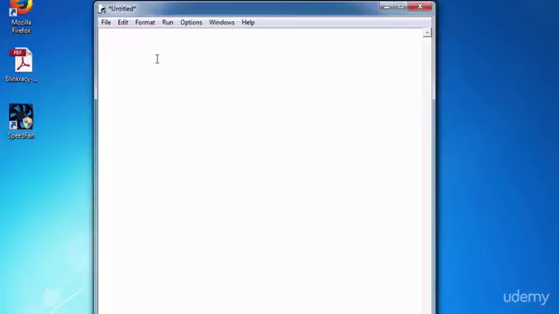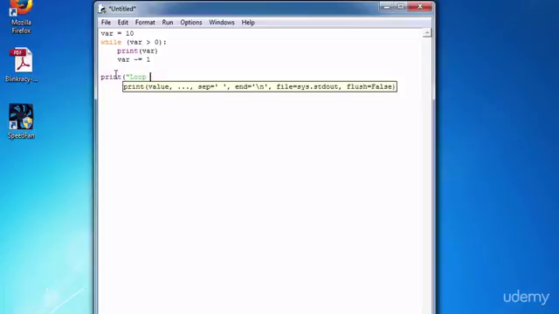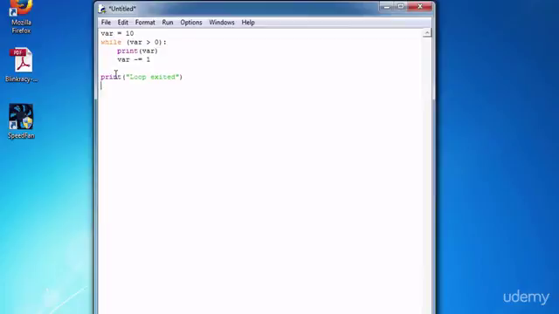So let's go ahead and try to make a while loop as an example. So we have our var equals 10. So while var is greater than 0, what we can do is print var, and then make the value of var minus equal 1. So what we want to do is keep on looping through until this isn't true anymore, right? So as soon as var is not greater than 0, this loop will exit, and then let's print loop exited, just so we can see.